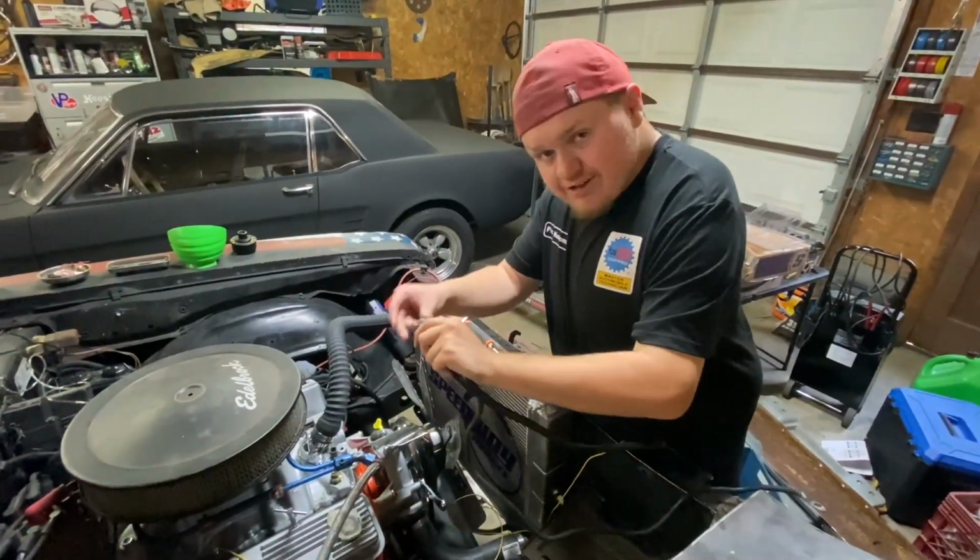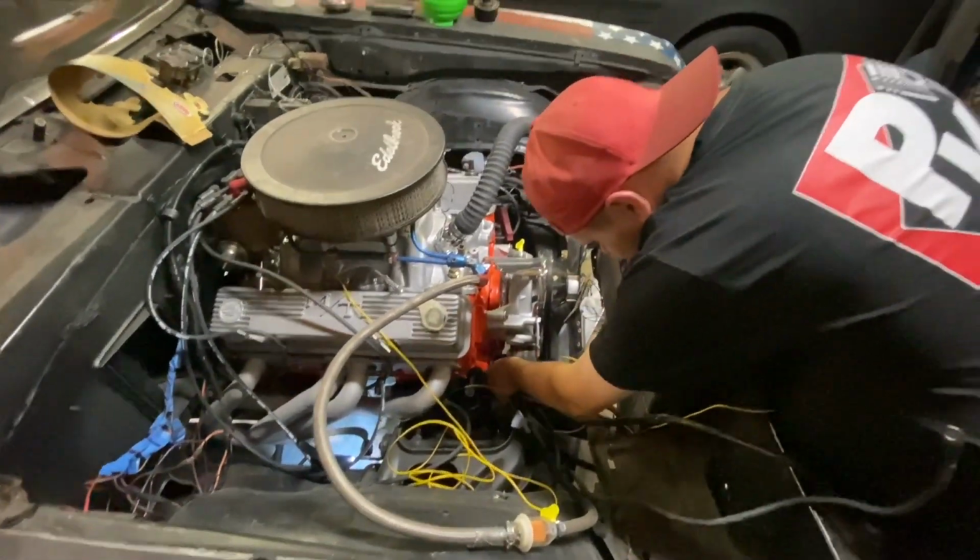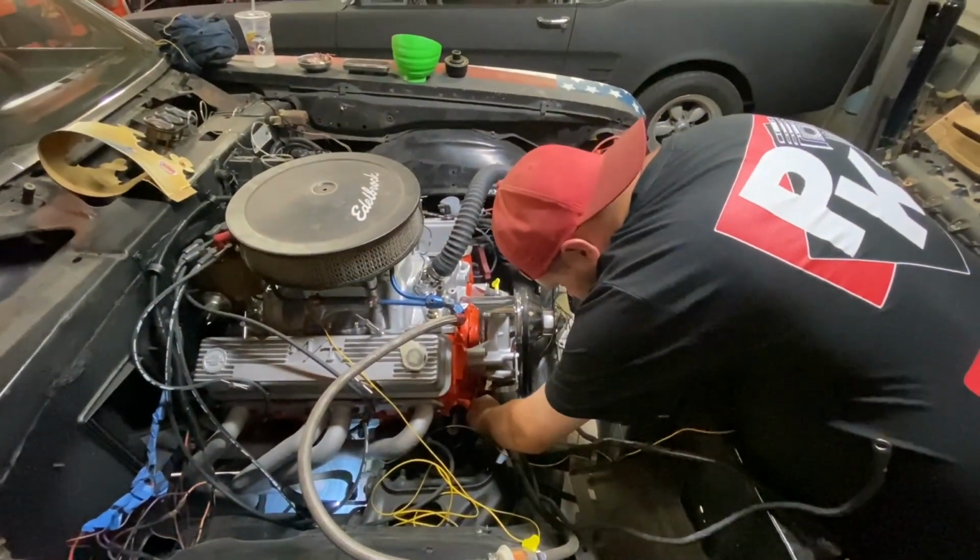I have to hold this on here. Start it by hand first, probably, wouldn't you? Yeah, and it's a very tight area, and I keep cutting my hand on the fuel line hose clamps.